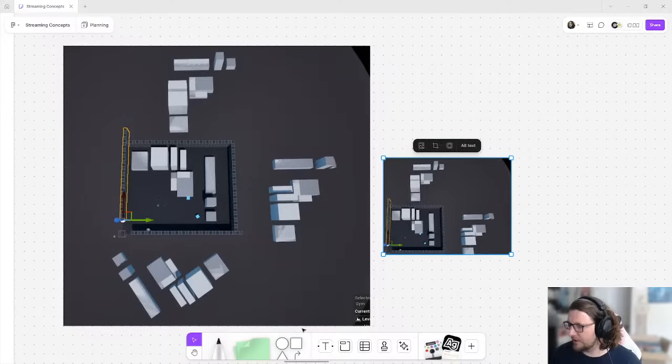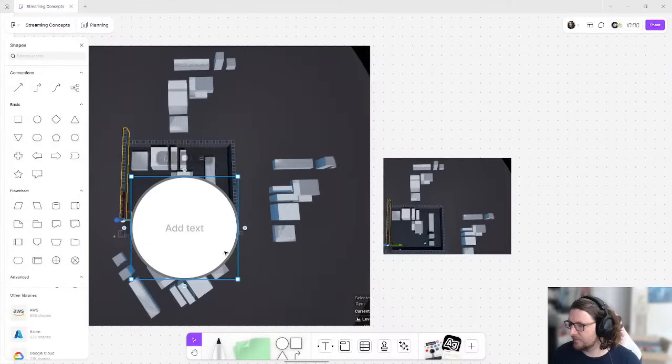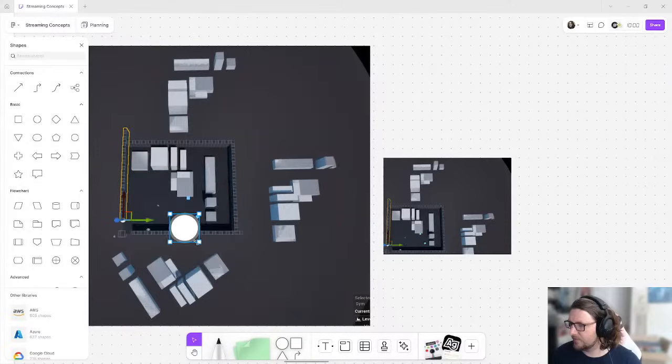And then we've got our little character.